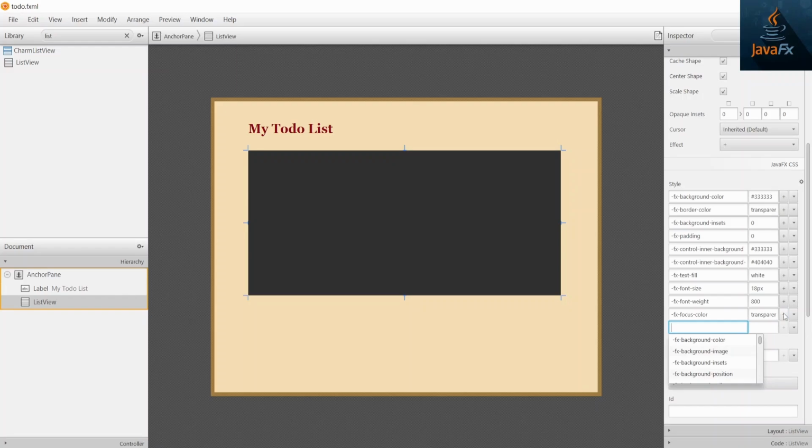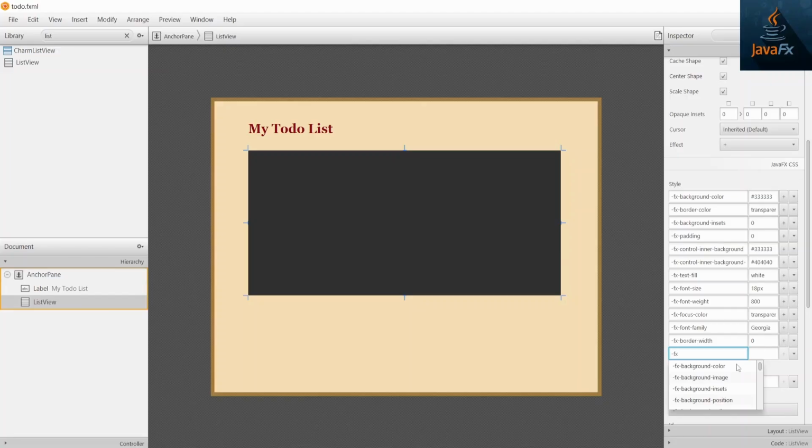So I'm going to make the font family Georgia. So Georgia would be the font family, and I'll add another one. I'll make the border width 0 as well. So fx border width would be 0. So what else? I'm going to make the focus color transparent, and even the faint focus color transparent as well.